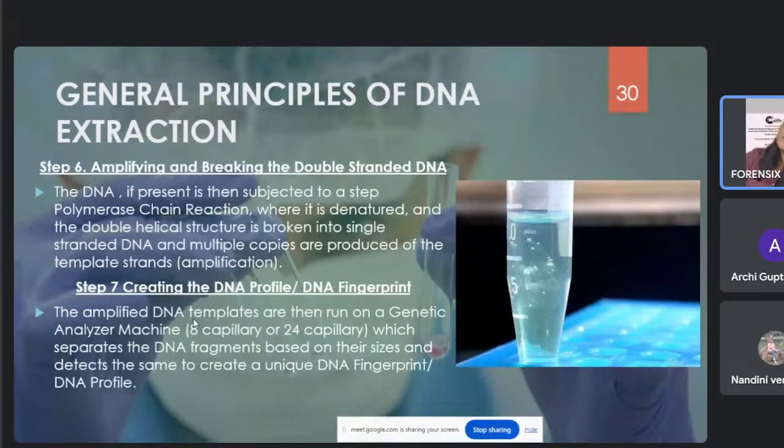After this, you are amplifying and breaking the double-stranded DNA by the PCR technique. And after PCR, you create the DNA profile using an 8 capillary or 24 capillary genetic analyzer, which uses capillary electrophoresis and creates an electropherogram, which creates the DNA profile for CODIS. The Combined DNA Index System right now is analyzing DNA on 26 plus 1 markers. The plus 1 is the amelogenin marker, and there are 26 other markers.